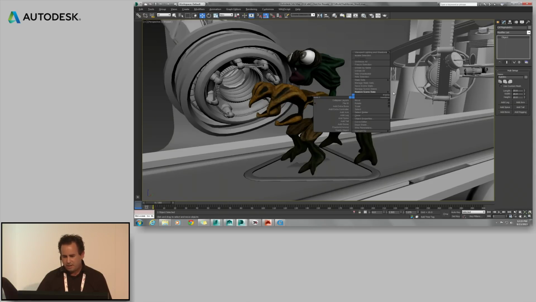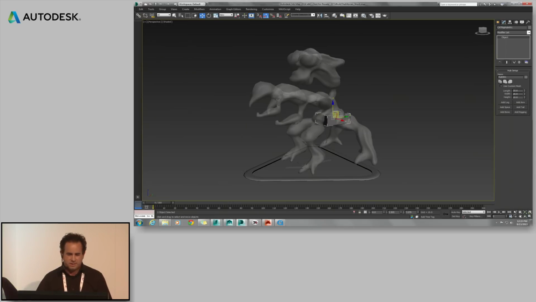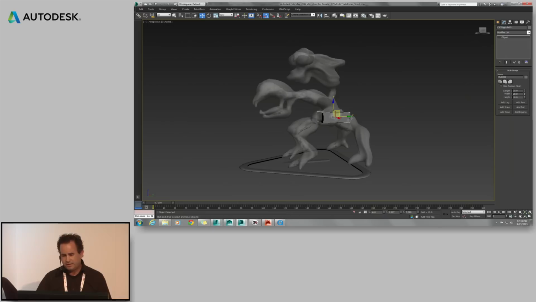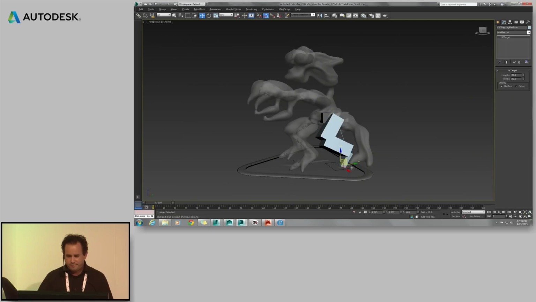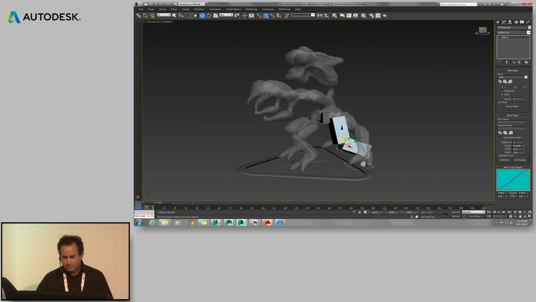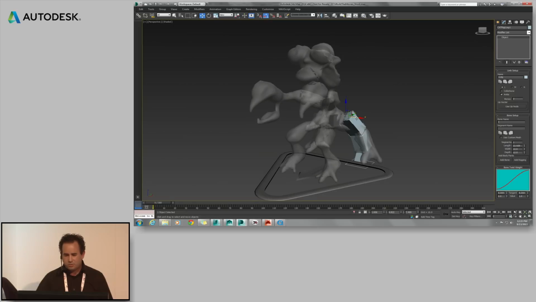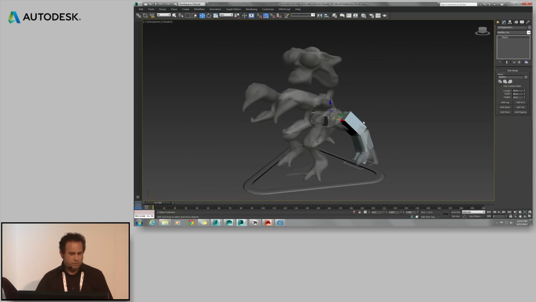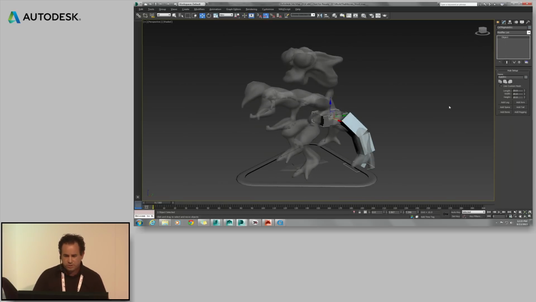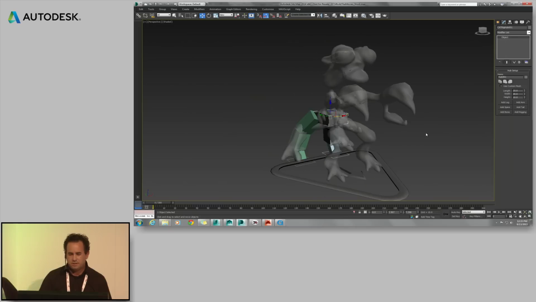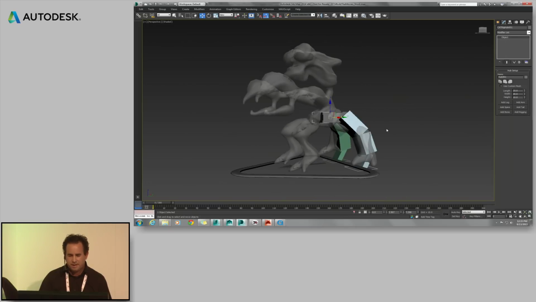It's going to work a bit better if I just isolate this model and make it see-through. So we're going to build our rig this way. But I can go here and say I want to add a leg, and the leg is full IK, FK, which means that it's going to be fully animatable right away. I'm going to place the joints there where they should be in the model. You can't always assume that you're working on a symmetrical model, but you can refine one side or the other separately if you want to. But if I add a new leg now, it's going to immediately create a leg on the other side that matches the first one.